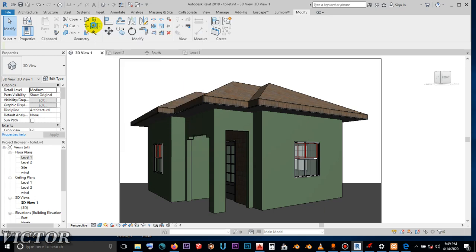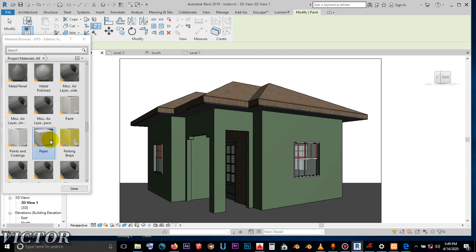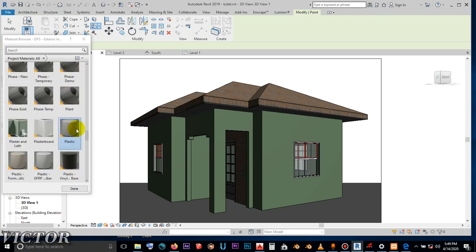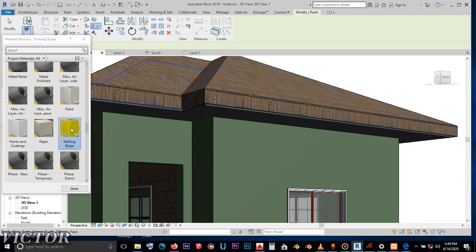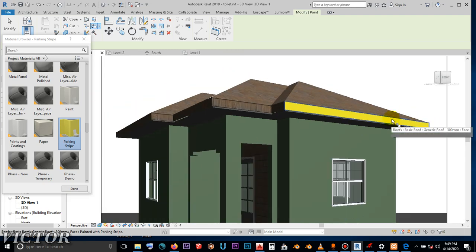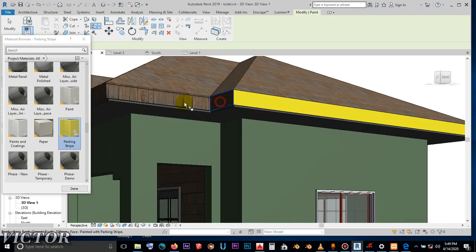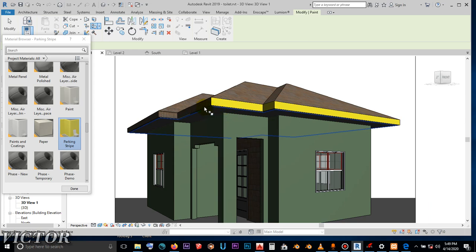You just click it, and once you click it, you can now check all this place. You will now find the different type of paint that you want, so you can now select it and apply it. So let's use this parking strip. Once you pick the paint, if you hover over the portion in which you wish to select, it's going to highlight all the edge of that portion with blue line. So once it's highlighted, if you click it, it's going to apply the material there. So we can now apply the material for all the sides of the building.